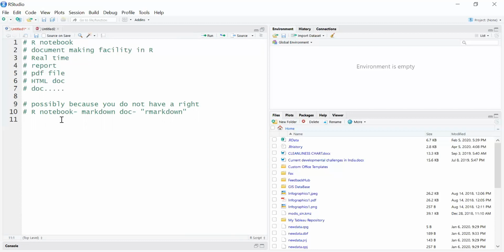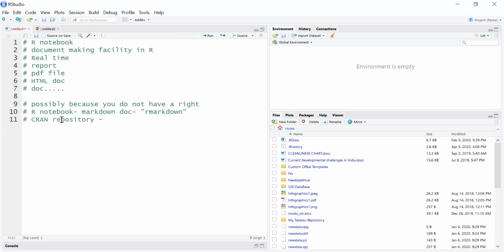But if it is not loaded, then you have to go to the CRAN repository. I'll discuss the CRAN repository in detail in the next video. You connect your system to the internet and download the R Markdown package.